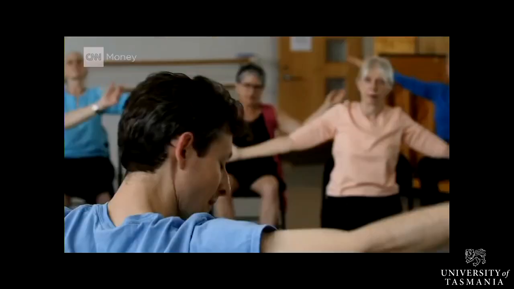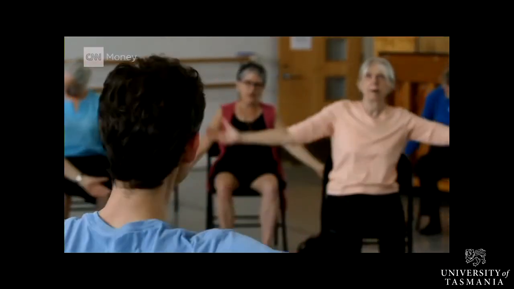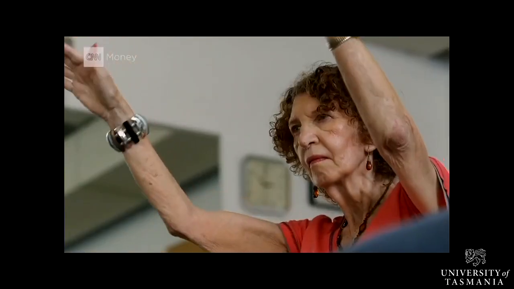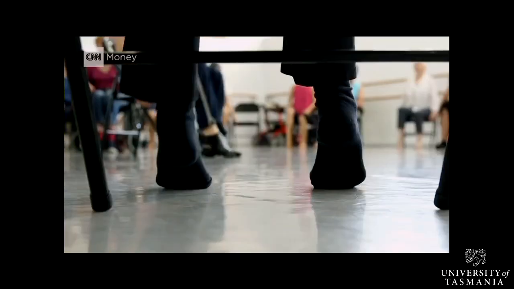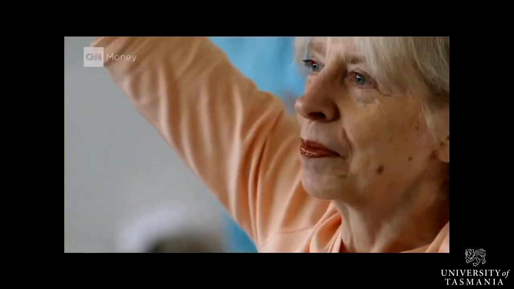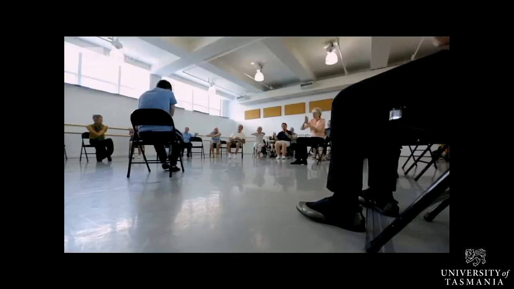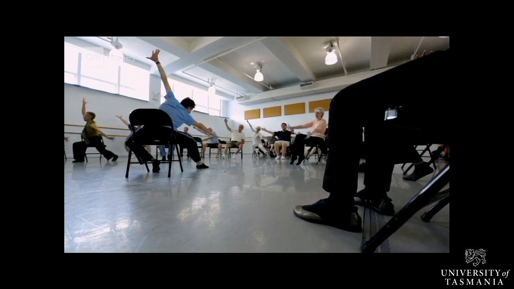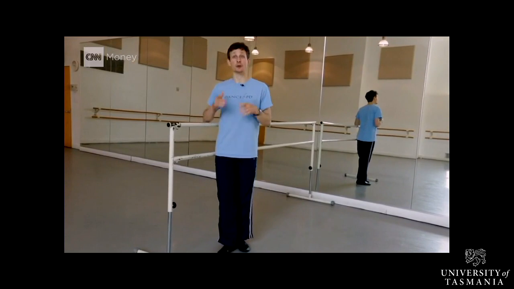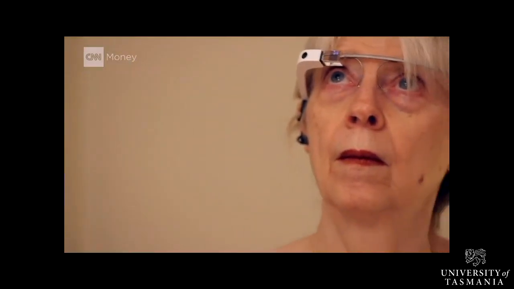Dance for Parkinson's offers free, specialized dance classes for people with Parkinson's. All of the strategies that dancers use to move and to control their movement and maintain balance and control their flexibility, and use a wide range of imaginative tools to initiate movement, all of those tools can be useful for people with Parkinson's. As a teacher, it's impossible for me to be with each individual student once they leave the studio. Google Glass is, in many ways, the perfect technology for translating the information that we try to get across in class into people's everyday lives.